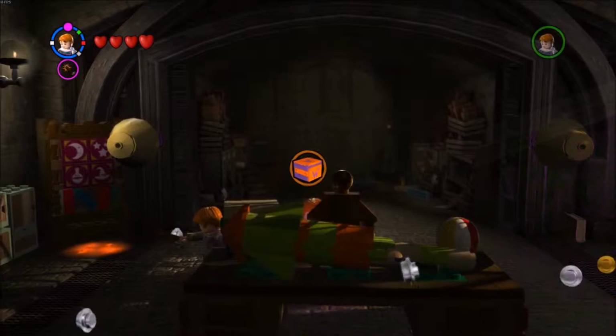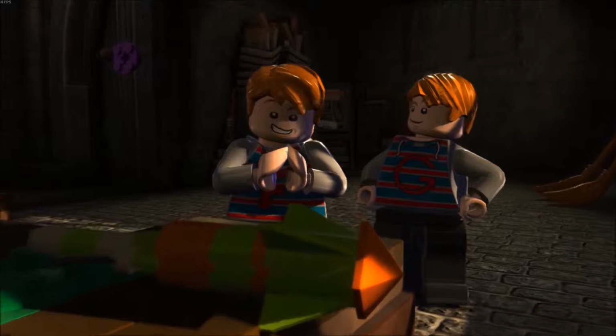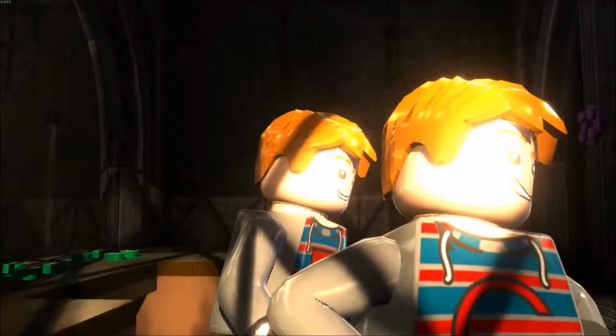Wait, we unlocked Weasley boxes. Yay! Awesome. Gold bricks. Woohoo! 25 out of 200. Yay! Woohoo, we did it! Wow, we were making the same expression. Seriously? Okay, we have two brooms here. Yeah, let's go flying.